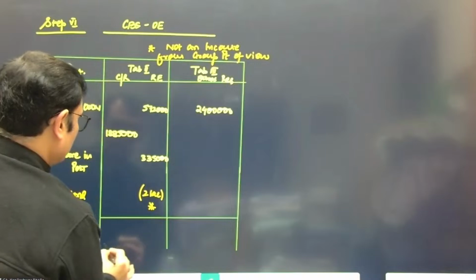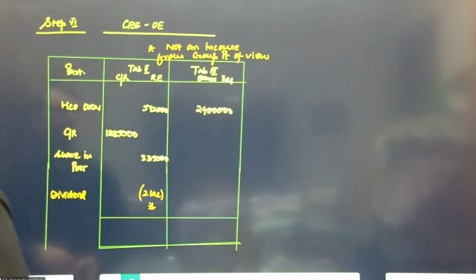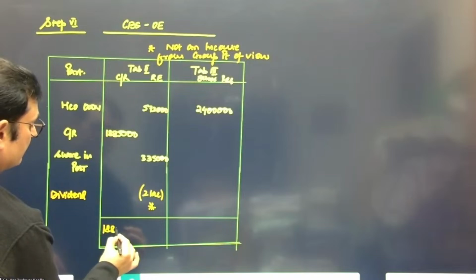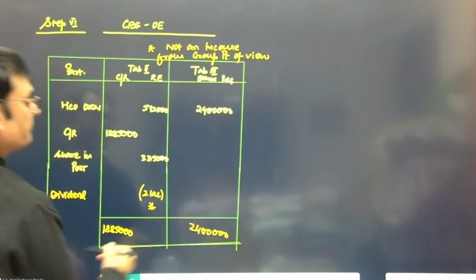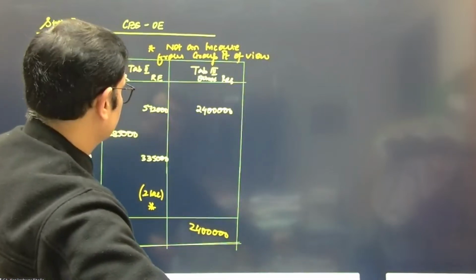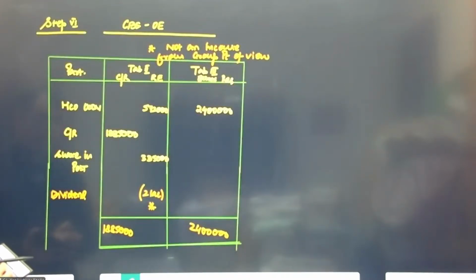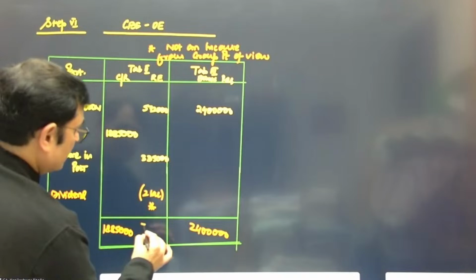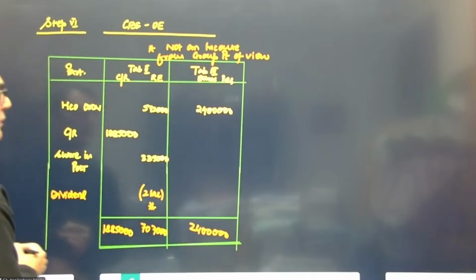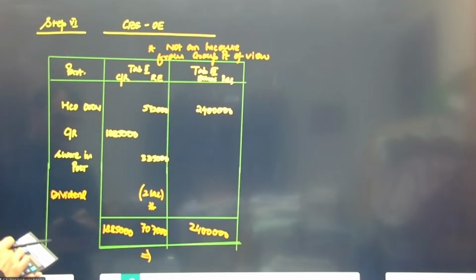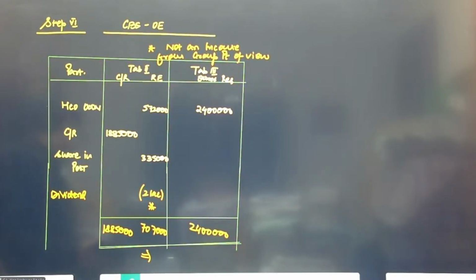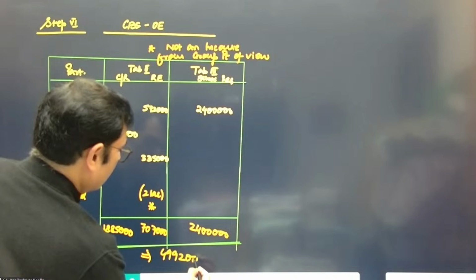Now let's see what is the sum total of these figures. Consolidated balance sheet. This is 1885 itself. And this is going to be 24 lakhs itself. Let's see what is the RE. 572 plus 7 lakhs 20,000, right, 707. And in the balance sheet, we can take a sum total of all this and represent it as other equity. So let me just add all this up as well. Is it coming to 4992? Yes, right, so this is coming to 4992. This is the sum total out here.